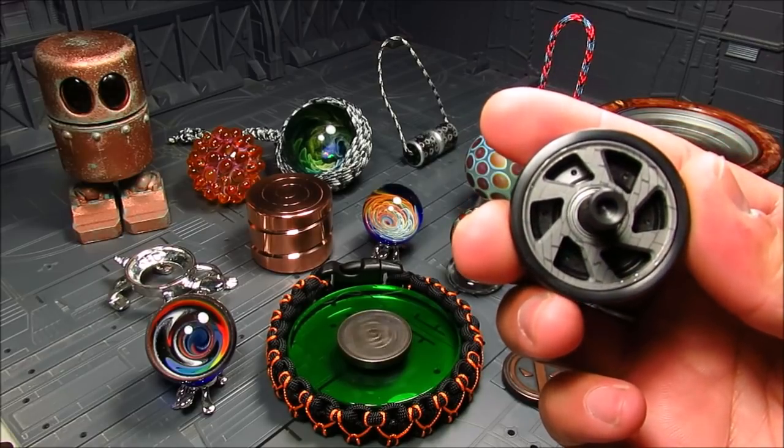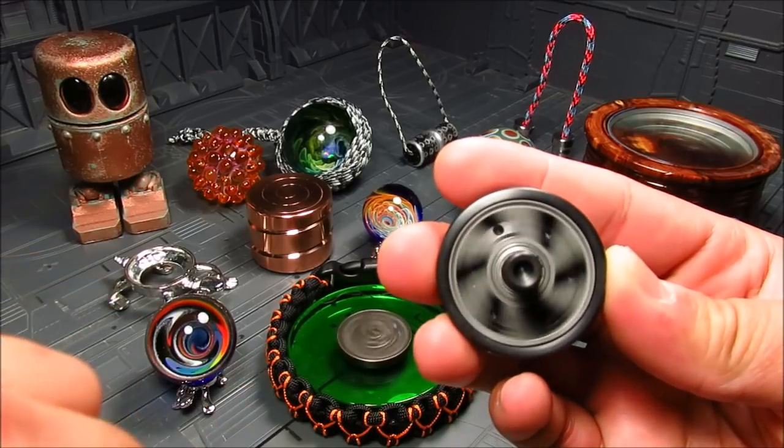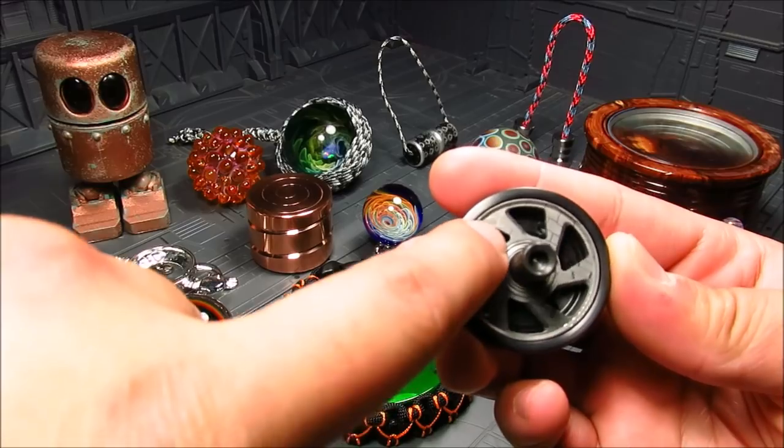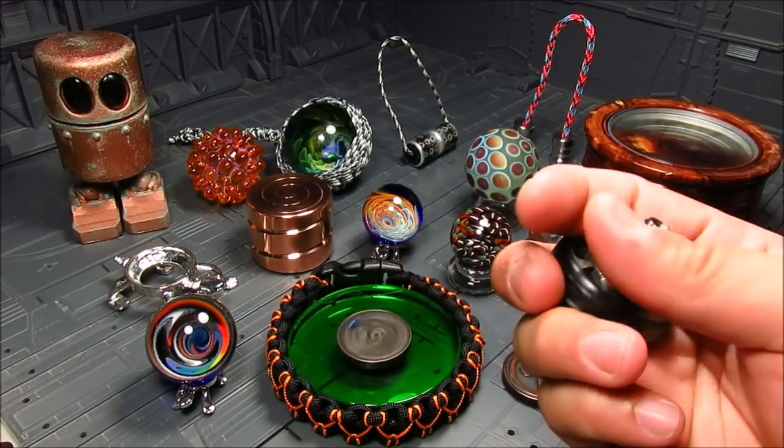And has damasteel with a brick pattern on it. It's actually the first time I'm seeing that particular pattern. It's kind of, I think it's based off the theme of a wheel. It's a really nice top.